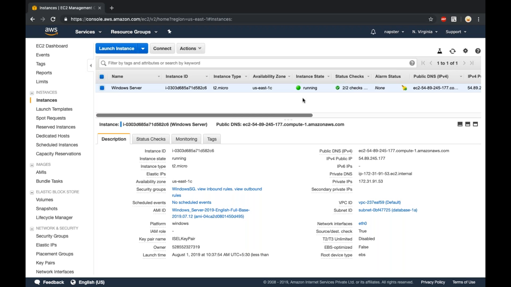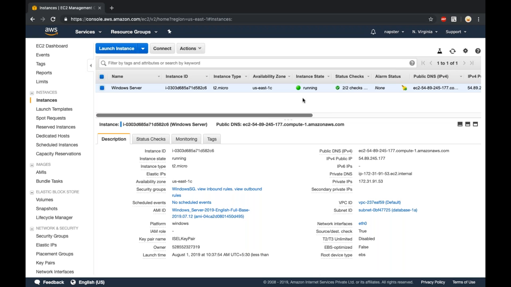So this is how you can connect to a Windows machine. All right. Now, one important part that you need to remember, if you don't want to get charged for the AWS consumption, is that every month you are getting only 30 GB per month of EBS storage. 30 GB of EBS storage per month. And we know that a Windows machine requires 30 GB of storage capacity.